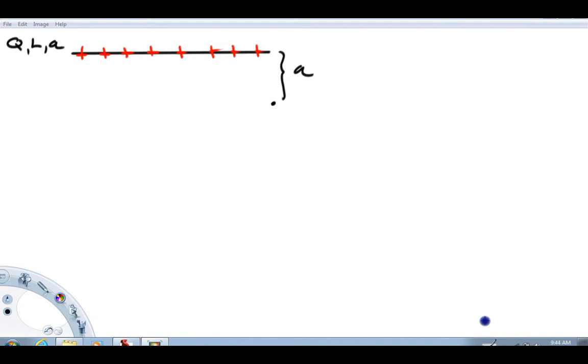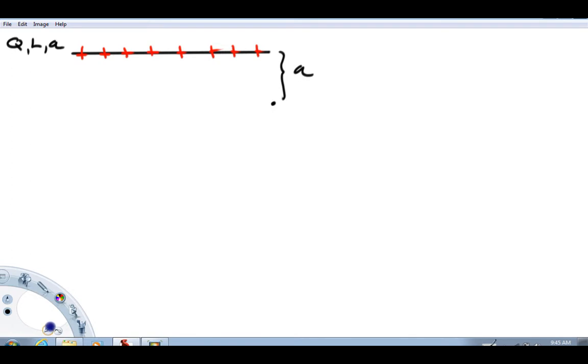The purpose of this video is to demonstrate how to use the point charge relationship kQ over r squared to calculate the electric field for a charge distribution in a two-dimensional type of problem. So in this example, imagine we've got this charge distribution here. It has a length L. Imagine it's positively charged and it has a total charge Q spread out uniformly over the total length L. We're going to try to calculate the electric field a distance a down from one end.